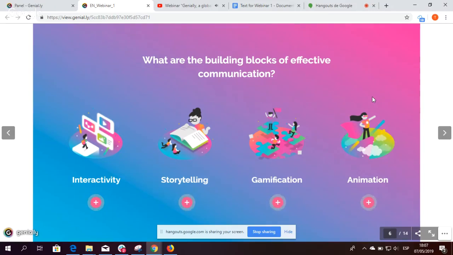Finally, animation. With regards to animation, it brings your content to life and allows your content to be ordered in layers by priority so that your audience is focused on what you want them to remember. Various types of animation are available to users of Genially, from entrance and exit animation to animation that only occurs when you hover over a certain element, and continuous animation that happens on a continual basis. These visual effects transform your static content into something much more dynamic and engaging in a matter of minutes. As a result, your fantastic animated creations will unleash learning for everybody, be you in a corporate environment or in a more educational environment.